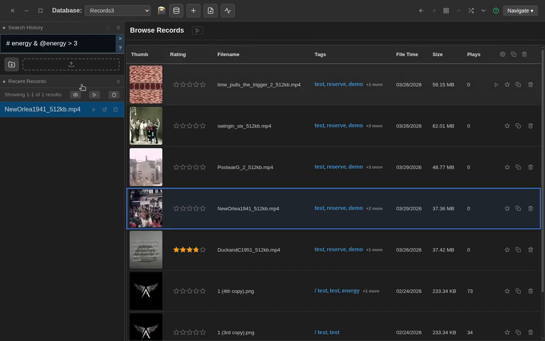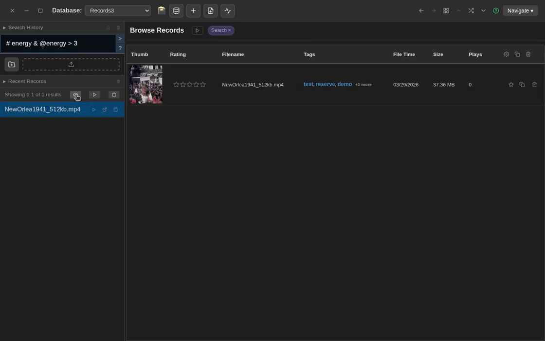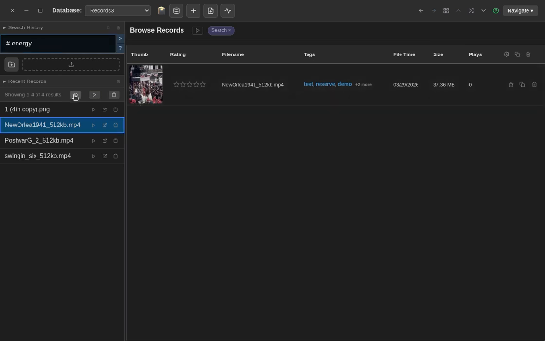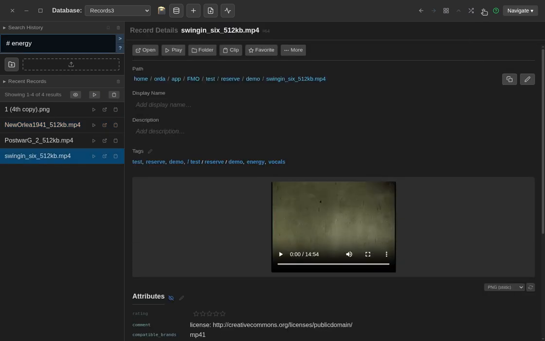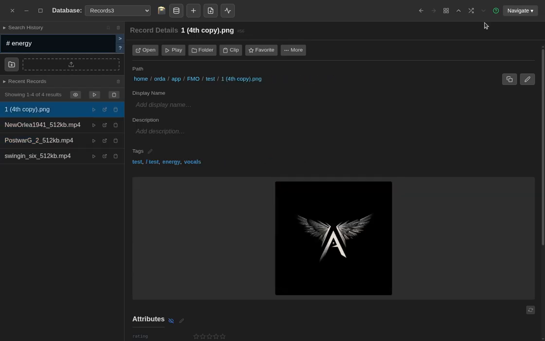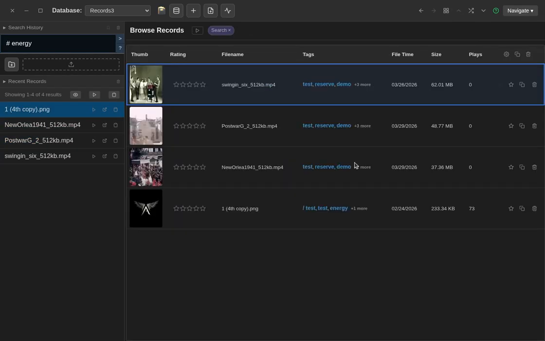So for instance, right here, this is a browse. You can have different types of browse. You can, for instance, move the search into the browse, and then you can go through the browse. Let's get a few in here so we can give you an example. Let's click on this one. Now this button right here will go to the next item in that browse until we get to the end, which is this.